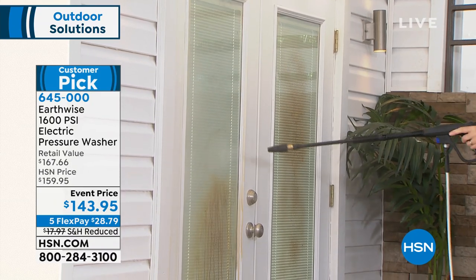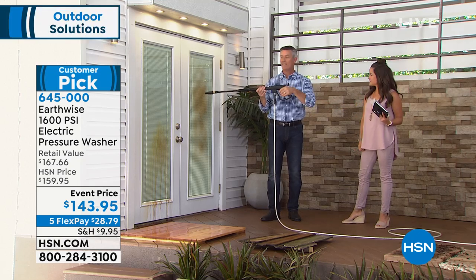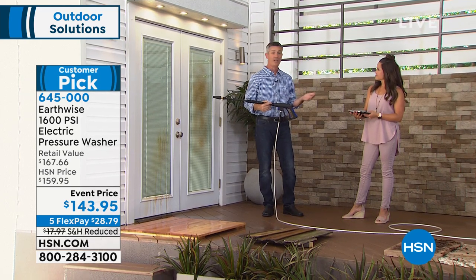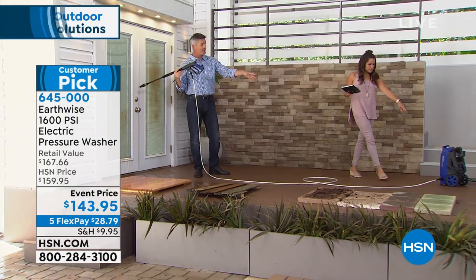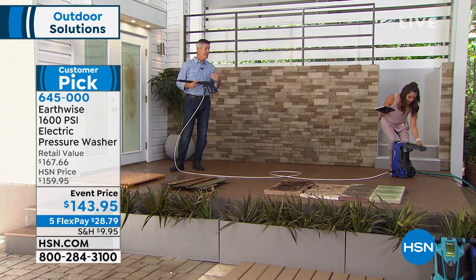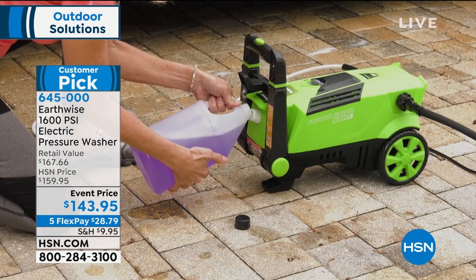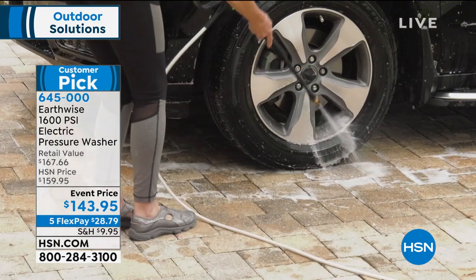Look at everything we've done — I'm doing nothing, just holding on. It's extremely lightweight; you pull the trigger, let go, and it stops. The results are there. We're a long way from the actual unit — 20 feet of pressurized hose. It's very compact; the handle folds down and you wheel it around like carry-on luggage. And about 1600 PSI — you don't need that massive gas machine. It really is simple.